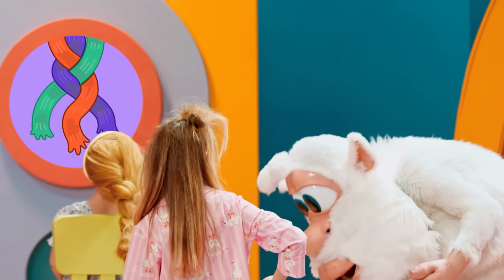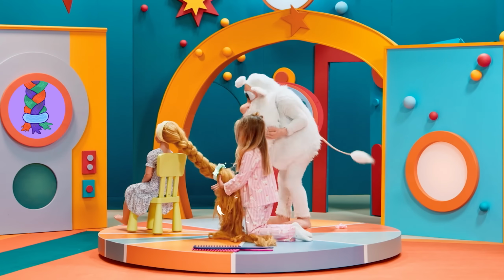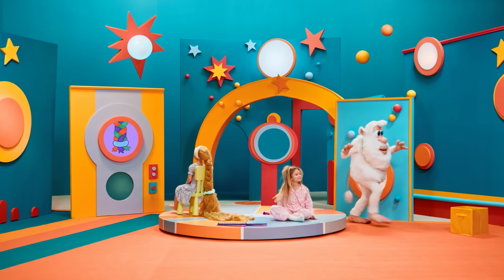How about we do the blue one? Once you've braided your hair to the end, use a hair tie to secure it. Now, since you know how to braid hair, you can help me with mine. Okay, I'll wait.